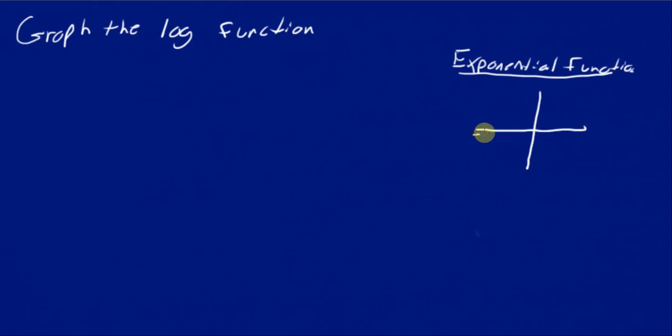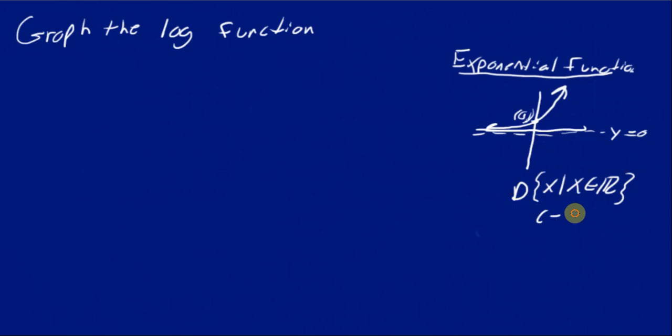All right, the exponential function, you recall, has two key features. It has a horizontal asymptote at the line y is equal to 0, and it has a y-intercept at the point (0, 1). It approaches the asymptote to the left, and rises without bound to the right, and that's the exponential function. Of course, its domain, because the arrows are in both directions, will always be the set of x's such that x is an element of all real numbers. And if you choose to write it in interval notation, it would simply be from negative infinity to infinity.